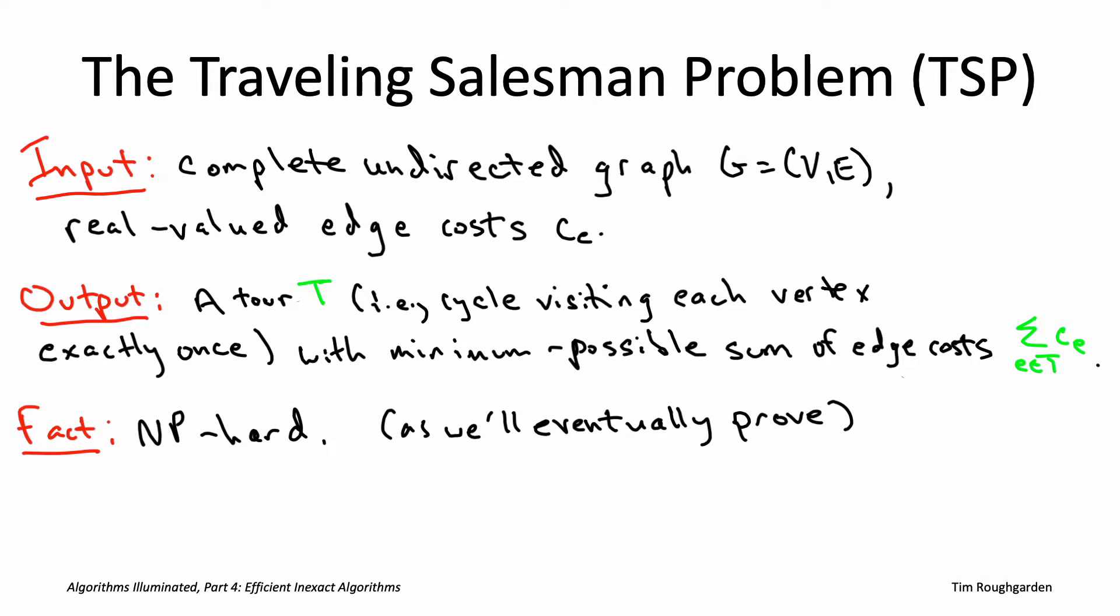The traveling salesman problem is very famous. If you're wondering why we never discussed it in the first three parts of this book series, it's because unfortunately it's an NP-hard problem. We'll actually prove this ourselves in chapter 22. For now, let's take it on faith that TSP is NP-hard. We need to compromise on either correctness or speed. To get a feel for how we might come up with a heuristic algorithm for the TSP, let's explore maybe the simplest one - an analog of Prim's algorithm.